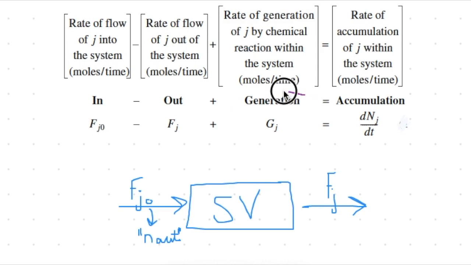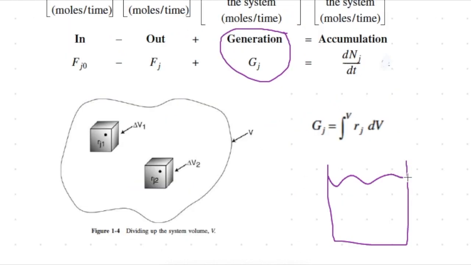Now, I just want to elaborate a bit more on G. There is an equation that we can use to find our G value if it's not given to us directly in the equation. Sometimes when we look at a reactor, we assume that the reaction taking place inside is perfectly mixed, which means that inside the reactor, every variable, such as the rate of the reaction or concentration, is going to be uniform throughout the entire reactor. In reality, this is usually not the case.